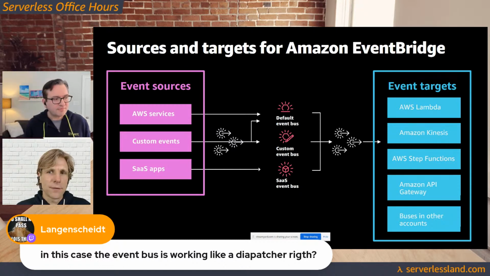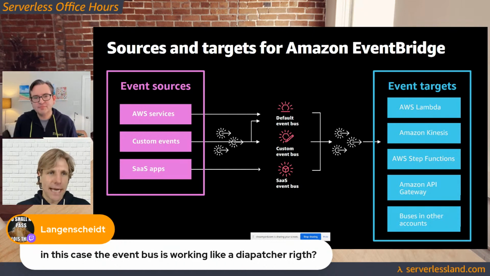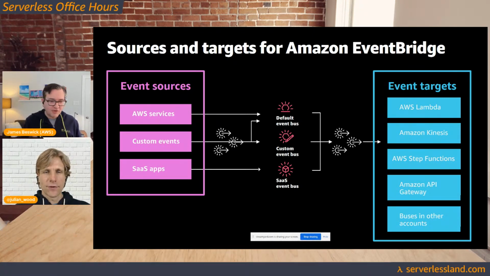Yeah, that, I would say, is a better way to describe it. It's more of a router. So it's not just dispatching, which is the mental model of send something out, but it's a router that something comes in. So carry on, James, with your slides. You've got it. No worries. It's all a conversation. We can chat as we go.